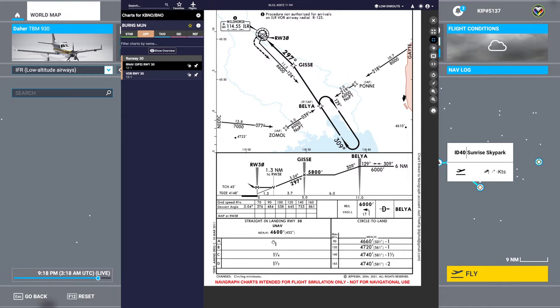So there's LPV, which is localizer performance with vertical guidance. So it's basically an ILS. Then there's LP, which is also a WAAS-enabled approach, that's just lateral. And then the non-WAAS enabled one. Like this LNAV approach, you could do with a non-WAAS Garmin unit or other avionics. And it's less precise, so the minimums are higher.